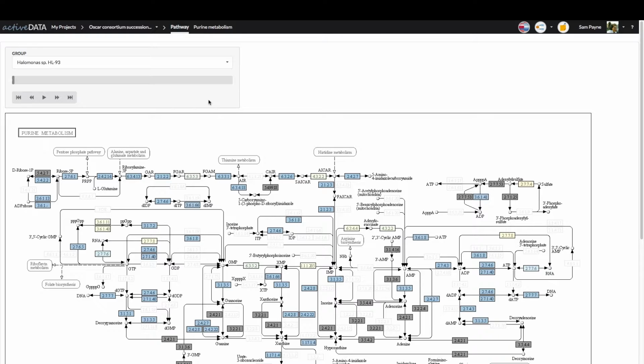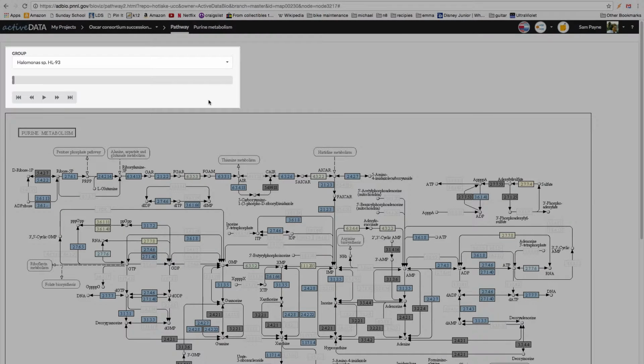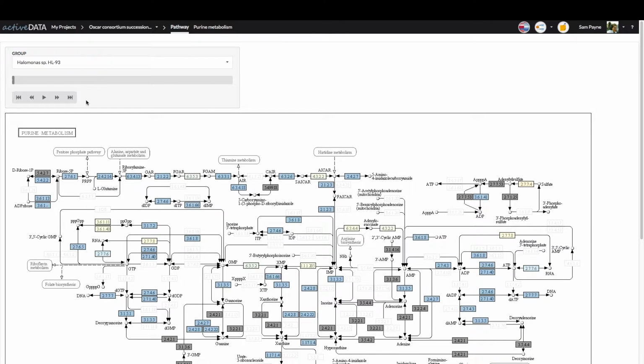For time course datasets, the pathway view has the animation controller to display the variations of expression across the time. By pressing play, you can see the expression of each transcript for this organism change over time. We note that most genes in the pathway turn from blue to red in the second time point, showing that this pathway is significantly upregulated by day 7 of the experiment.